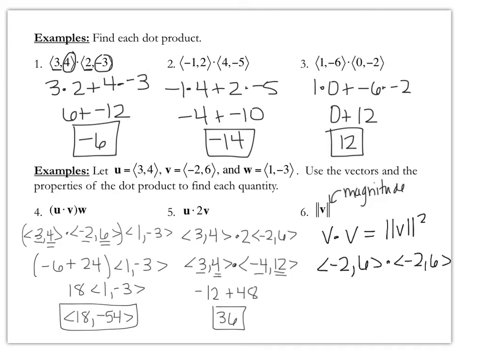So I'm doing the dot product on the same vector b twice. So it's going to be 4 plus 36. So essentially what happens is we're squaring the two numbers, and we get 40. And then if we took the square root of that, that would give us the magnitude. So it's the square root of 40, which is not a simplified answer. That's really 2 radical 10. So that's our magnitude.